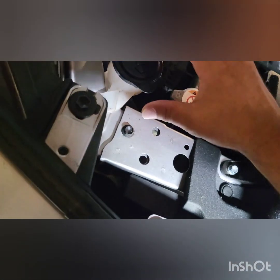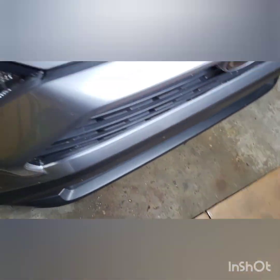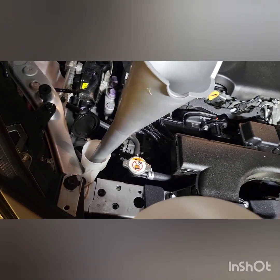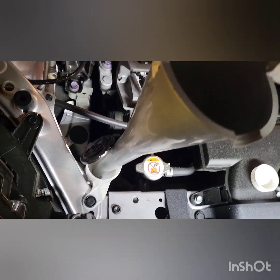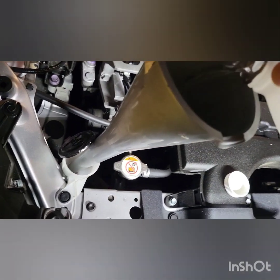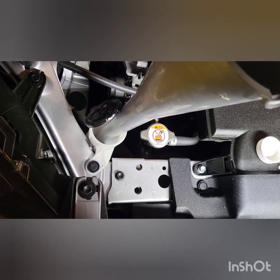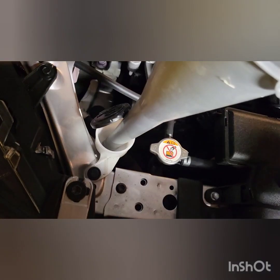Washer fluid only. Which, it can mean water too. Water's not gonna hurt, because it's mostly water. So, it says washer fluid only. Water works too. Trust me. Make sure I put it in the right one. Yeah, washer fluid only. Alright, let's get some water in there. Keep an eye at the bottom down there. It's almost filled up anyway. Nope, it's filled up. Jeez. I can see it already.